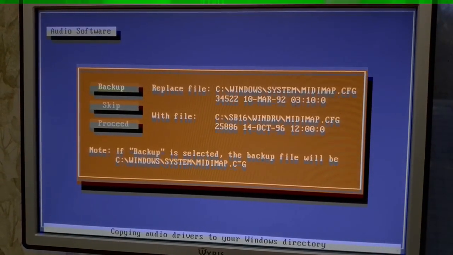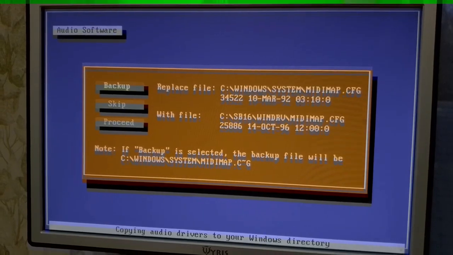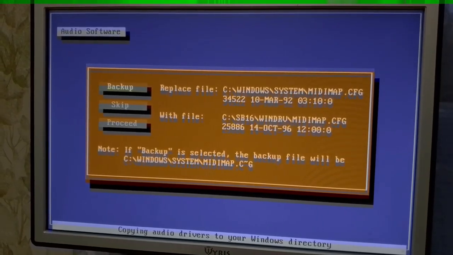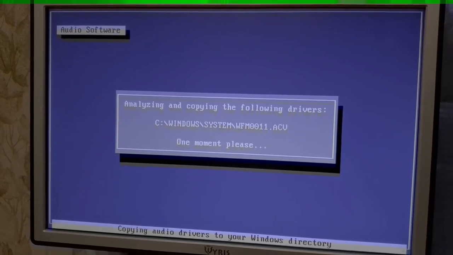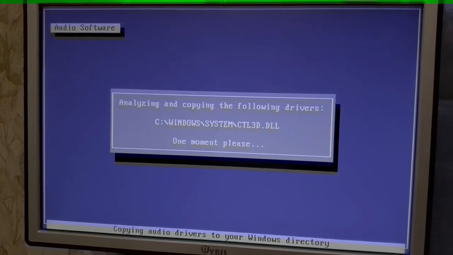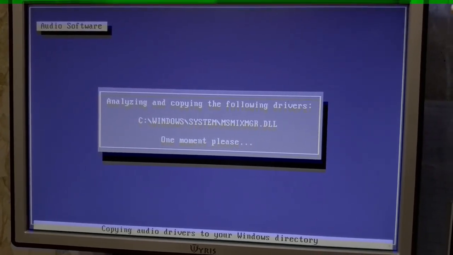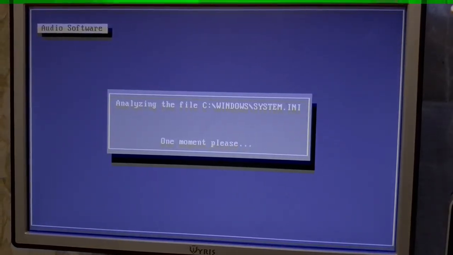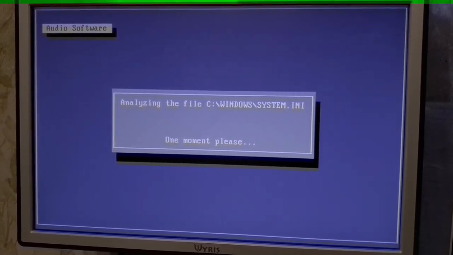Okay. Go ahead and back it up. Honestly, eventually I will probably just wipe the drive and start from scratch, but for right now we're just going to keep playing with it.